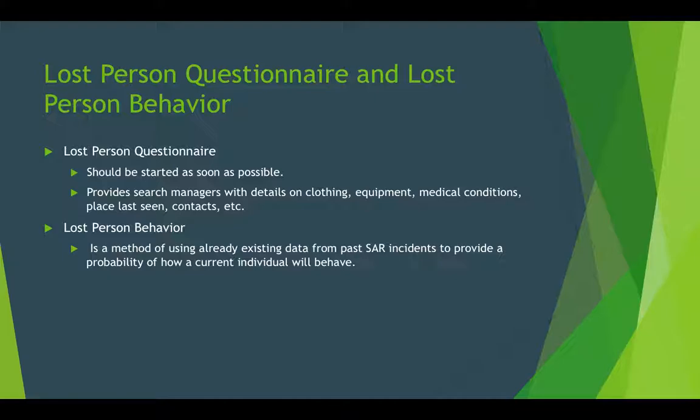Another important characteristic that can be identified from the lost person questionnaire is the physical and mental health or the general condition of the subject. This can help identify whether the search is urgent or more important because of the mental health issues or physical abilities of the lost subject. The subject's personality can also be a factor in determining how he or she might handle certain situations, and therefore it can be an indication of how they might act in the woods. So if somebody is easily defeated and depressed, they may be less likely to be resilient when lost in the woods than somebody who's more likely to be a self-rescuer.